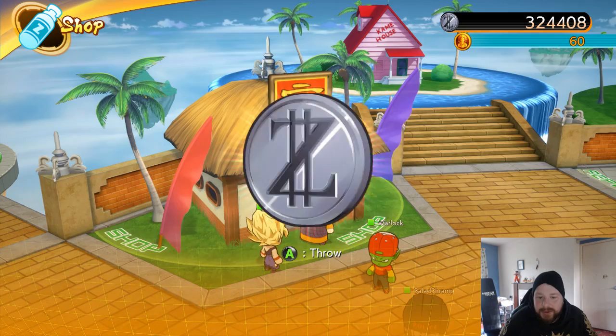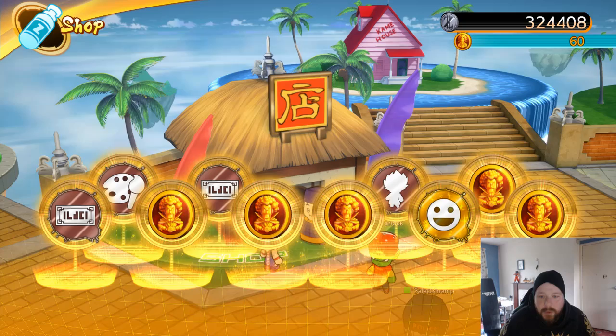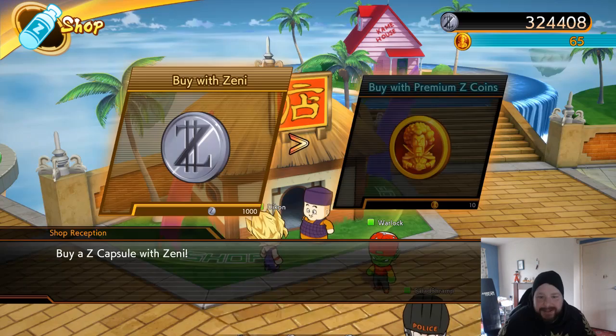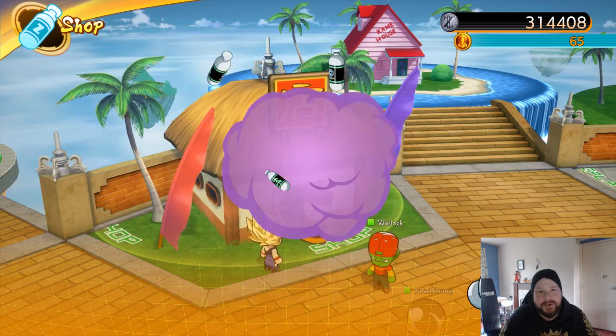Let's have a look. That shop must just be absolutely wadded. More coins. I think I've almost got all the characters now. Tien color 10, Kid Buu color 1. Nice. I like Kid Buu. It's a shame he's evil. Well, yeah, I really like Kid Buu. Even in the series, I like Kid Buu.